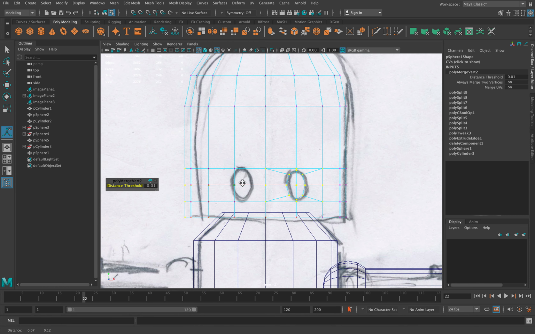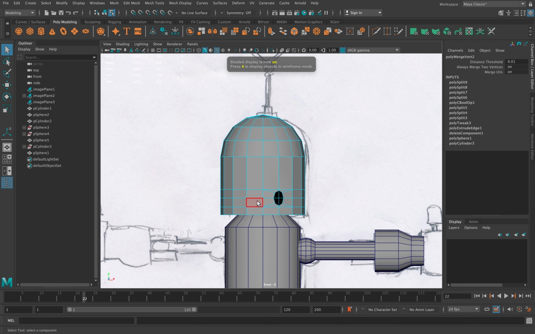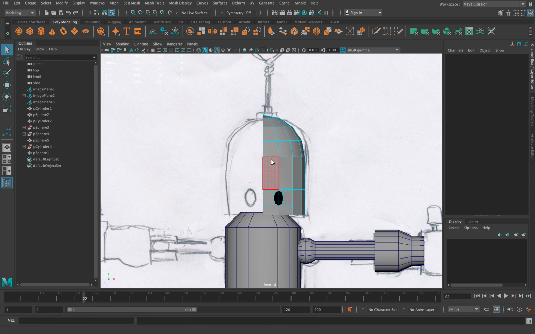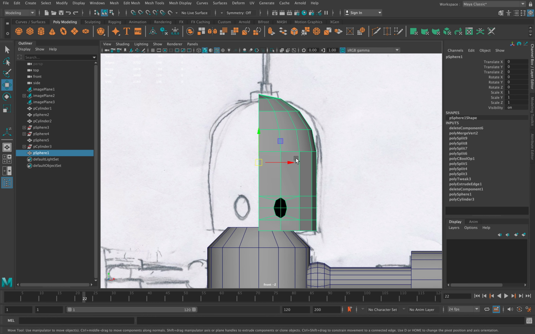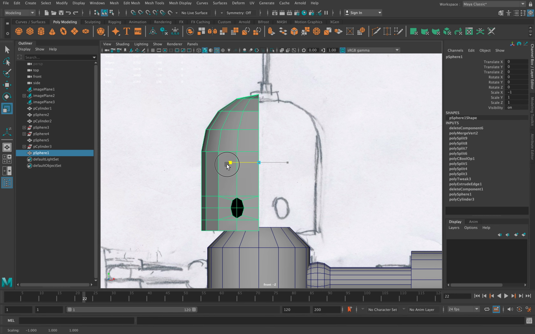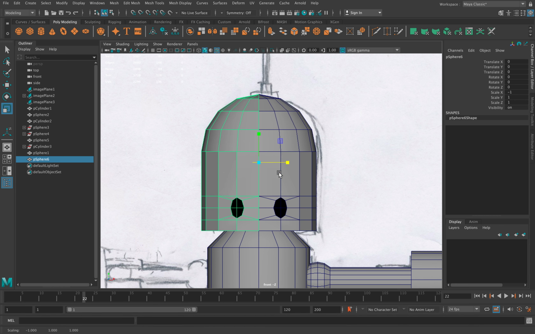Now my eyeballs are slightly different, and I can change the one on the other side later on. I think it's easier to duplicate this over. So I'm going to delete half of my faces, and then I'll just select this as an object. My pivot point is right in the center there, so that's great, and I don't need to freeze transformations because everything's at 0 and 1. So I'm going to hold down J. Oh, I need to duplicate it. Control D, and then hold down J and scale it over.